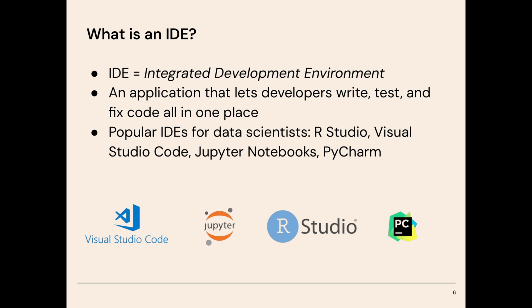For example, RStudio, which many of you may be used to working in, is an IDE, primarily used for R programming. And there are many other options out there too, so some common IDEs you might come across are Visual Studio Code, PyCharm, IntelliJ, and Jupyter Notebooks, just to name a few. In today's video, I'm going to use Visual Studio Code because it's open source and very widely used, but the principles we talk about can apply to any modern IDE.